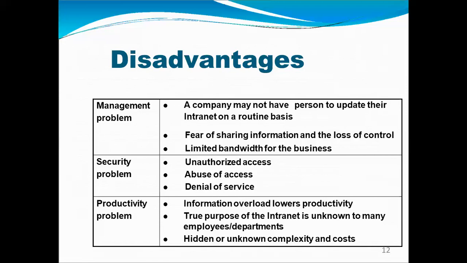And the true purpose of the intranet is unknown to many employees of the department. So knowledge is a problem. Most of the people know what the internet is. Most of the people know what a firewall is. But many of them don't know what the intranet facility is. So they don't know how to make an intranet circle within an organization or a department, or even if there is an already existing intranet facility, they don't know how to access it. So there are some problems regarding this intranet, and maybe some hidden or unknown complexity and costs, which are making obstacles or barriers for organizations to use those intranet facilities nowadays.